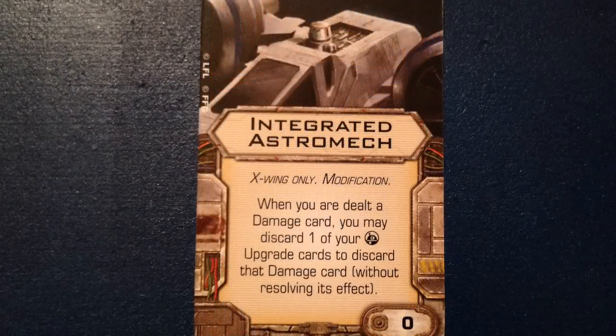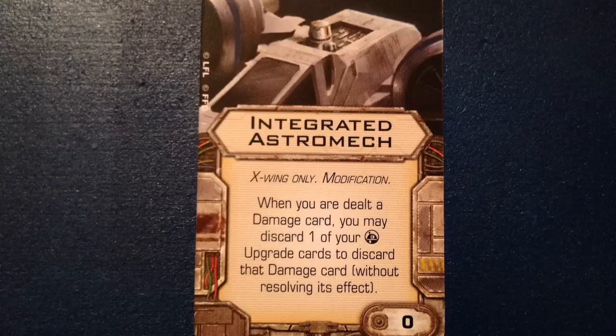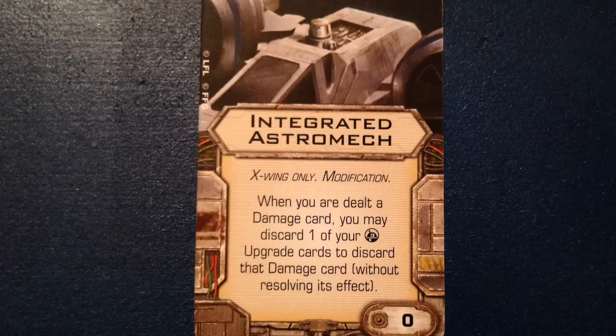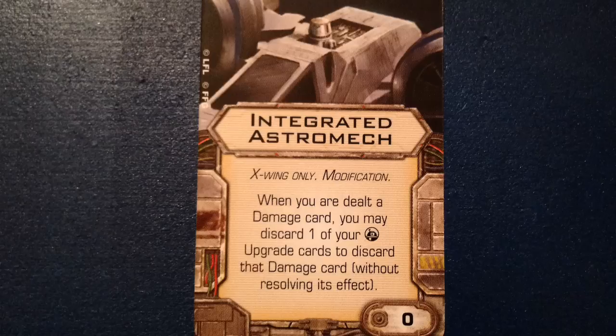Okay, next up is the big deal card of this expansion pack. This is a potential fix for the original X-Wing, also very powerful on the T-70 X-Wing, which doesn't need any help right now. This is an X-Wing only modification. Integrated Astromech, costs no points. When you are dealt a damage card, you may discard one of your Astromech upgrade cards to discard that damage card without resolving its effect.